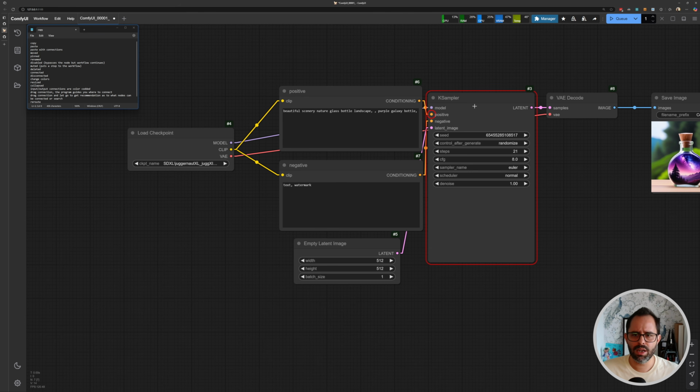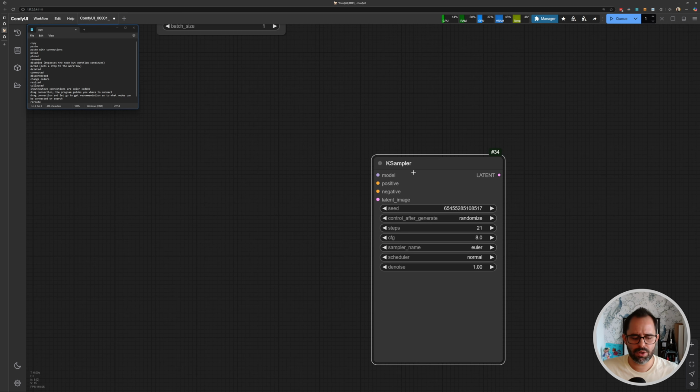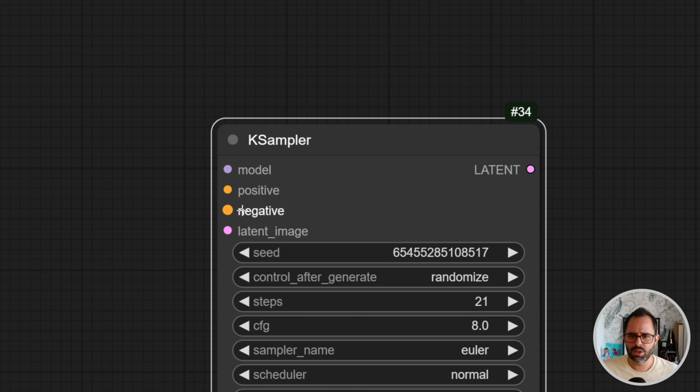Nodes can have incoming or outgoing connections. So I'm going to make a copy of my case sampler here. I'm going to zoom in so you see we have on the left the incoming connections, and on the right we have the outgoing connections. So just like some Nuke nodes, you have incoming and outgoing connections. Just one thing is that a node can have multiple outgoing connections as well. So just keep that in mind.